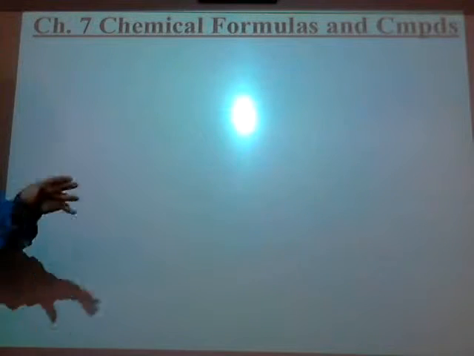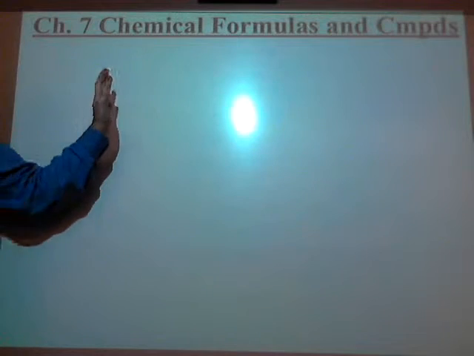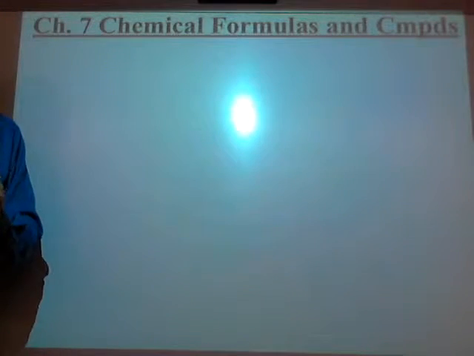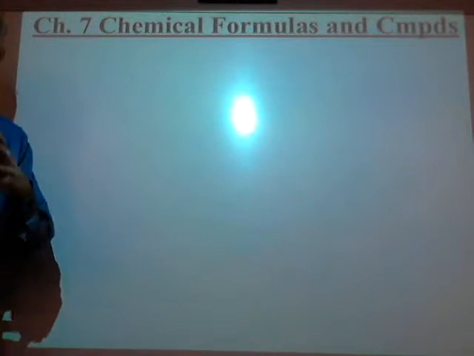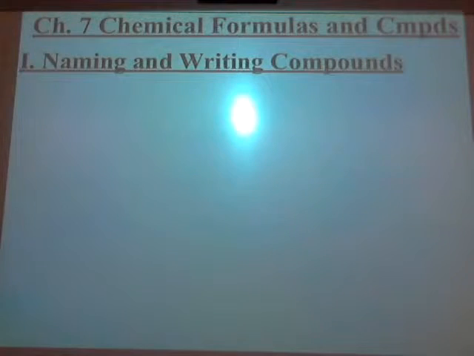We're going to learn how to do it without writing out all the electron dot notations, without what you just did in that test. We're going to shorten it up so we can just write the formulas very quickly. Okay? And I don't have a lot of notes to give you. They're almost all examples. We'll start with naming and writing binary compounds.